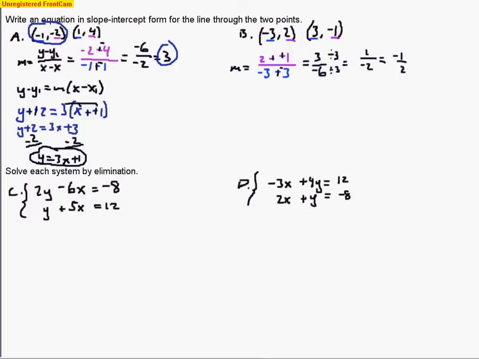So we go ahead and take a point. Doesn't matter which one. I'll take the second one this time. And we just plug it into the point slope formula. Y minus -1 equals -1/2 times x minus 3. So we do some work there. Remember, add the opposite and distribute. And so in this case, what we're left with is that y plus 1 equals -1/2 x.